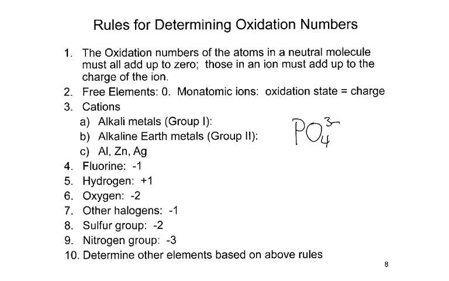Phosphorus is in the nitrogen group, so it would like to be -3, but oxygen has higher priority. Again, if everybody got to be what they wanted, this thing would have a charge of -11. Obviously, it's -3, so oxygen having a greater priority than the nitrogen group where phosphorus is, oxygen gets to be -2, and phosphorus has to be whatever it needs to be in order to give the ion a -3 charge.